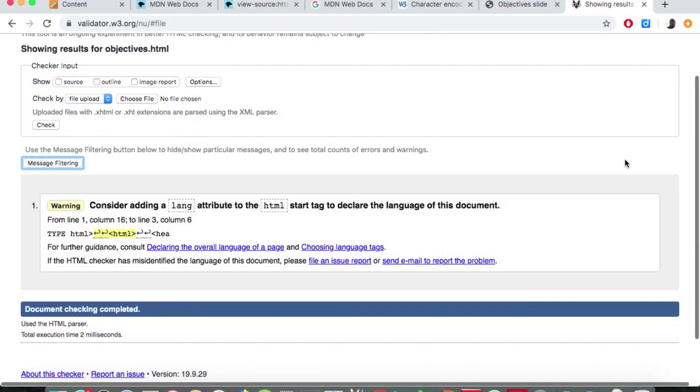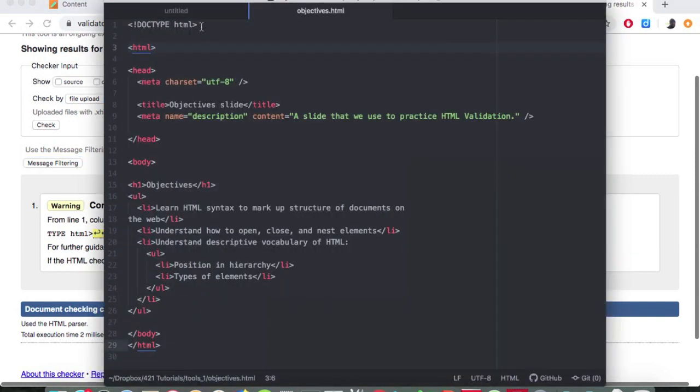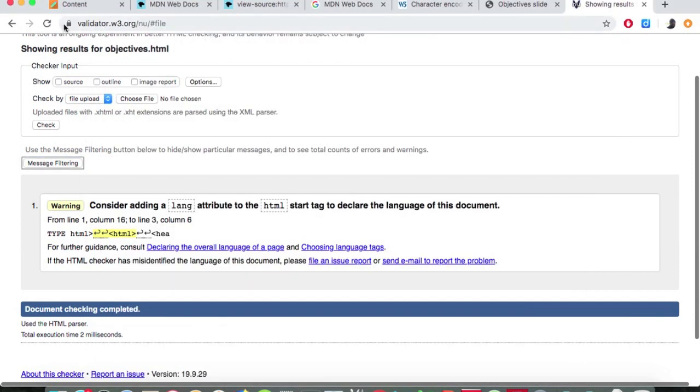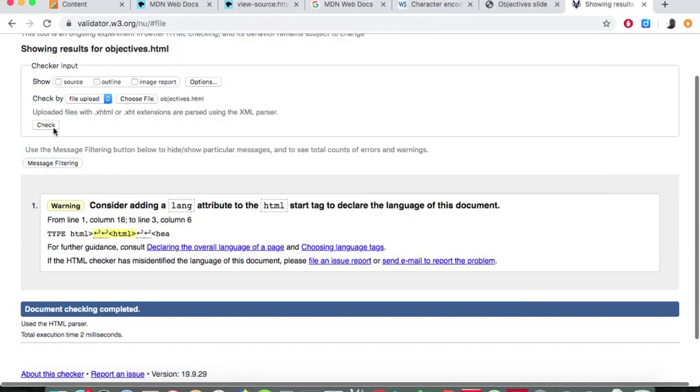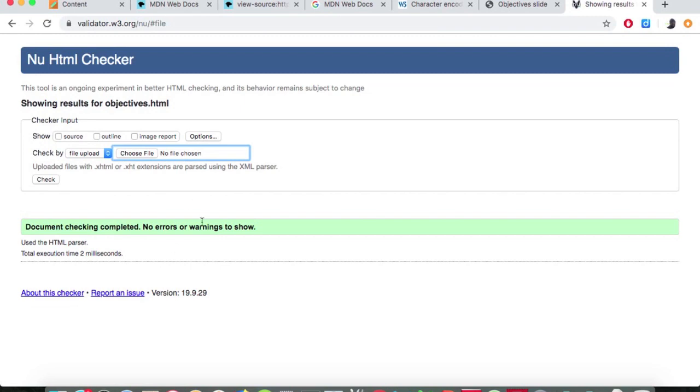However, something like this, the language attribute, is something that you really should have in well-formed HTML. It's not going to throw an error on the validator, but you should have it. So I'll put that back in, and then check one more time. There we go. No errors.